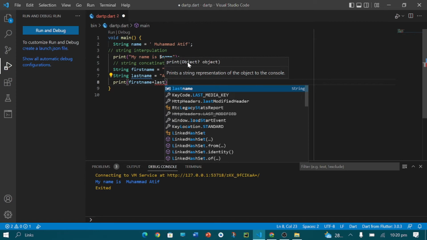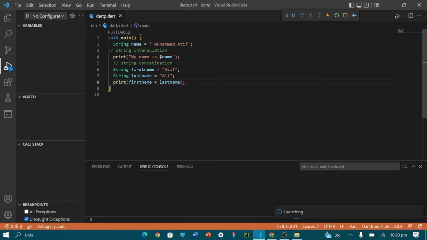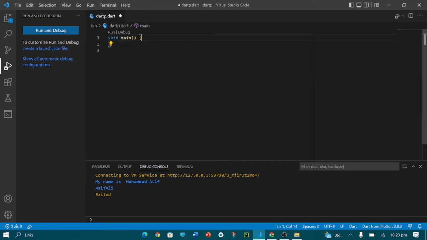Print first name plus last name. This will add both the string values we declared in first name and last name. When I run it, you can see Asif Ali is printed here. Like the sum operator, it is used to add the values of string data type.